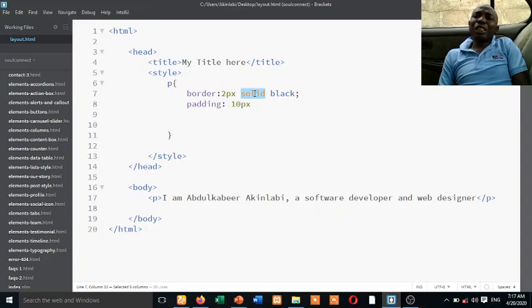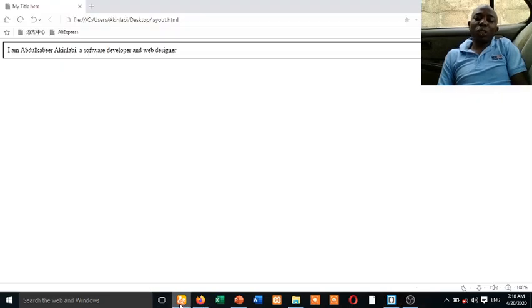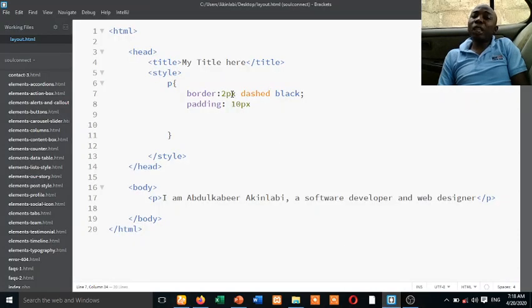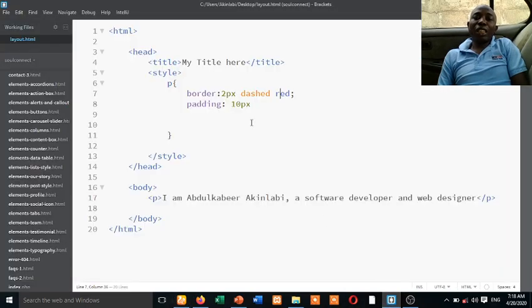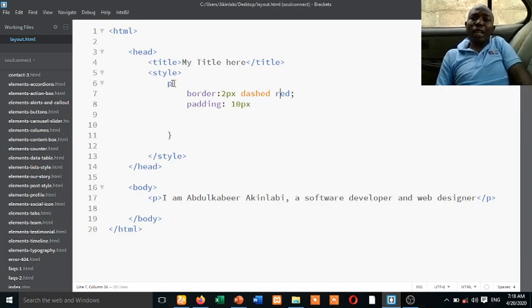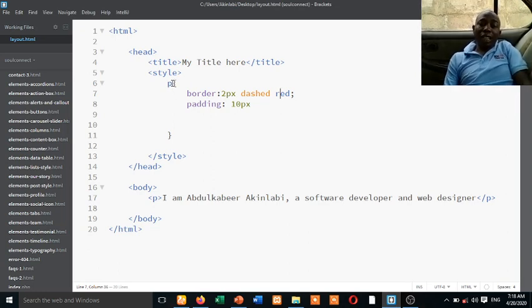Now solid, there are different ones; I think there's one known as dashed. That means that border is going to be solid, but this time around, I'm changing it to dashed. Do you know the reason why I'm wasting time? It's something new, you can see dashed. There are several other ones also. That means that this border is going to be 2 pixel, dashed, and black. If you change it to red, you know the meaning. That means that thing is going to be red. You can see my border is already having that. Are you getting it? I'm trying to recollect what this is: internal styling.